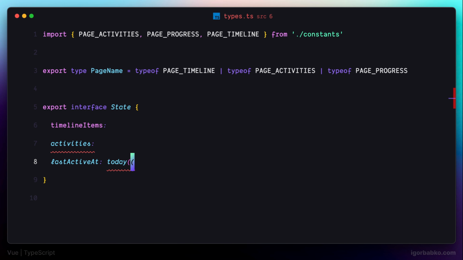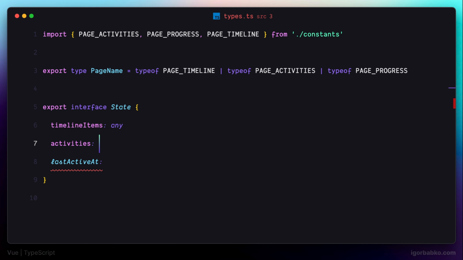So the first property, timelineItems, is actually supposed to store an array of timeline item objects, but just because we didn't define the type for the timeline item object yet, we're gonna come back to this place in one of the next lessons, and for now let's just annotate the type as any. Once again, using the any type is not recommended, but we are only doing it temporarily in here.